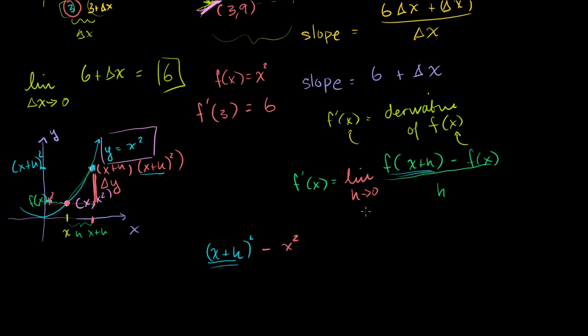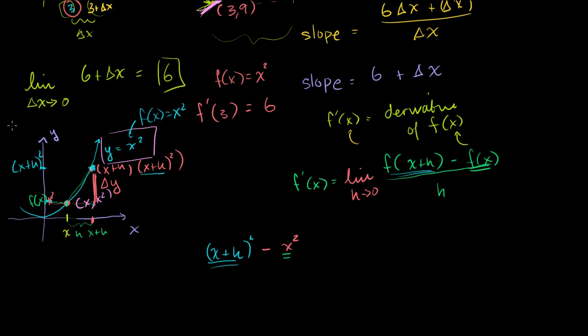And just to relate it to our definition of a derivative, this blue thing right here is equivalent to this thing right here. We just evaluated our function. Our function is f of x equals x squared. We just evaluated it when x is equal to x plus h. So if I put an a there, it would be a squared. If I put an apple there, it would be apple squared. If I put an x plus h in there, it's going to be x plus h squared. So this is that thing. And this thing right here is just the function evaluated at the point in question.